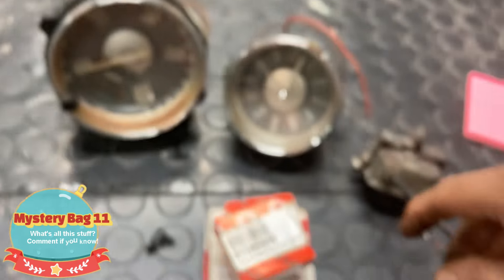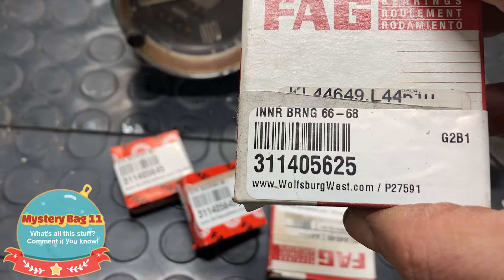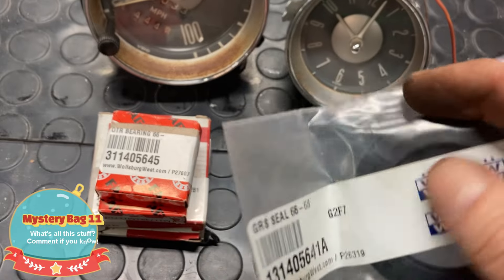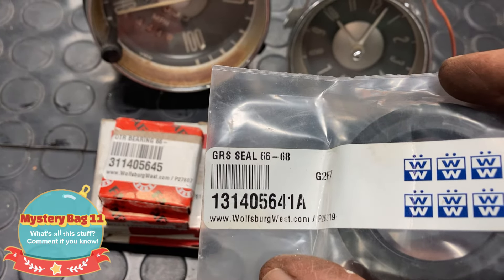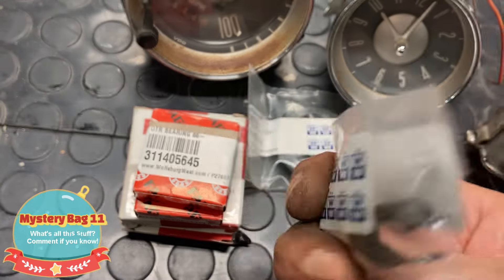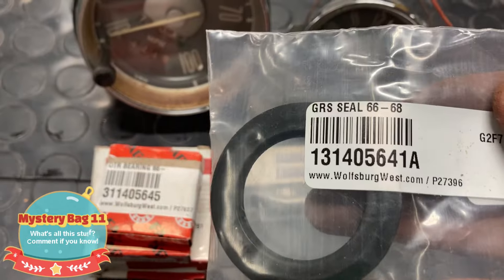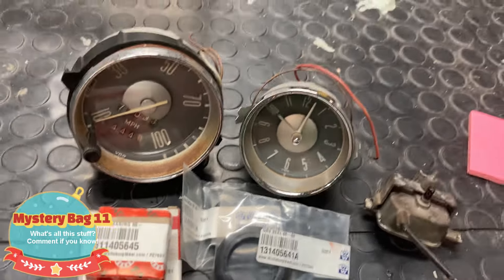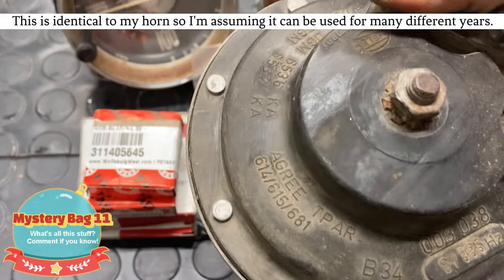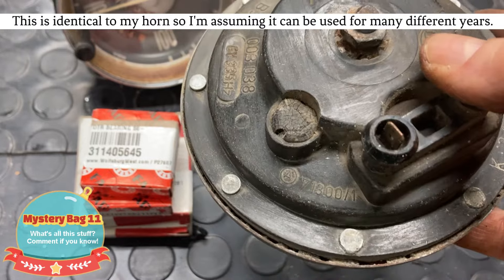Because we have these bearings — these are for a '66, '68. And these things, which are from a very well-respected company — '66, '68. Another little thingy — e-brake cable for a '79 bug, so I'll keep that aside. And then another one of these seals. It looks like maybe these horns are for a '66 as well. There's lots of info on the back so I can look that up and find out if this is my gear or what. My horn works, so I don't really need this, but parts are cool — I like having a stash of parts. It makes me happy.